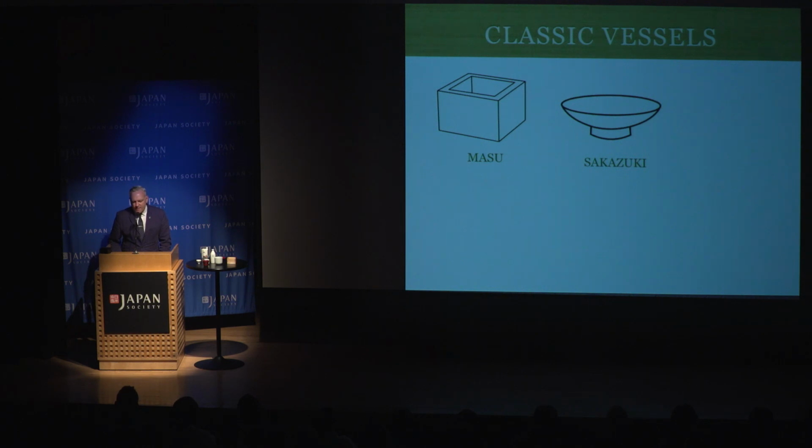Moving on to the next type of cup, we have the ochoko. Now, if you've ever had sake before, chances are you've seen an ochoko. Ochoko is the most common type of sake cup. It tends to be a little bit on the small side, and it tends to have smooth sides. It's a small cup, and it comes in many different materials. You can see it in ceramic, porcelain, glass, etc.